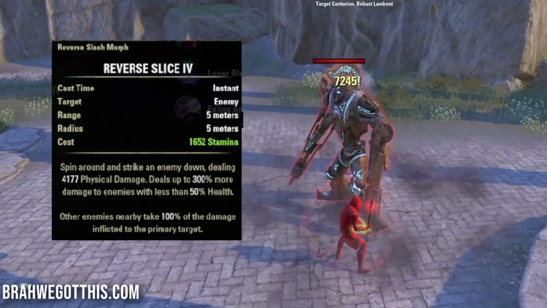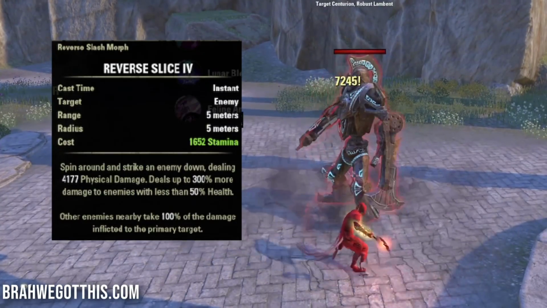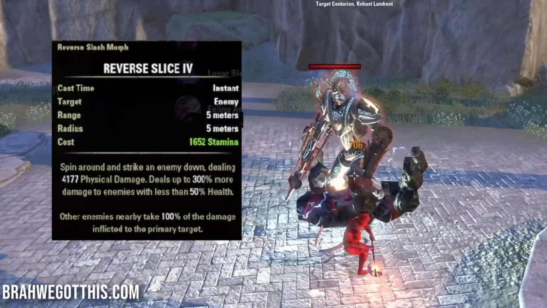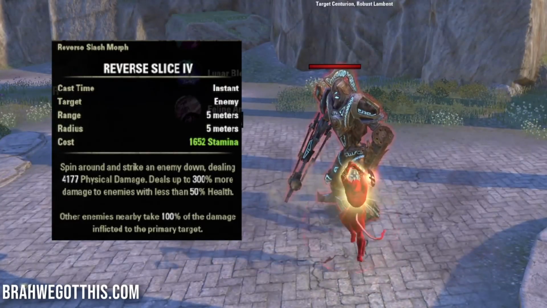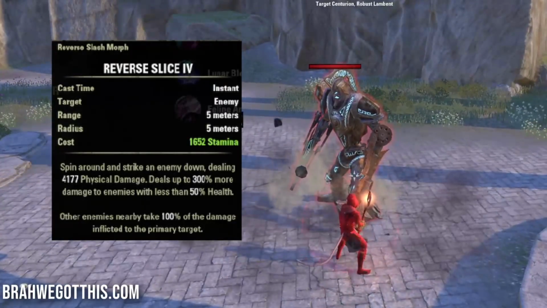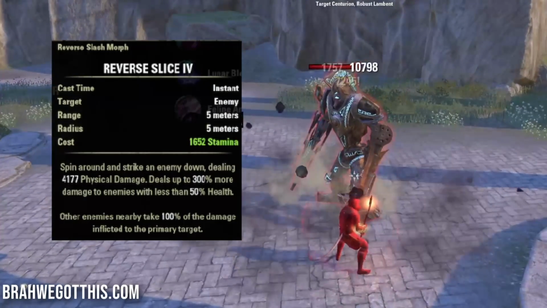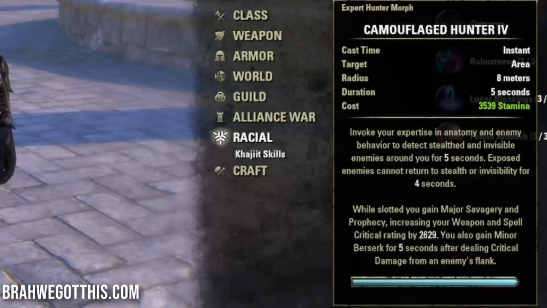Okay, so this does 300% more damage to enemies that are less than 50% health, and other enemies take 100% of the damage inflicted to the primary target. So you don't have to use this. You can switch this for something else if you would like, but I like using this in AoE like execute phases because sometimes there's a lot of mobs and you need to kill them down quicker. But our main AoE spammable is later on the bar here. The next skill is Camouflage Hunter.